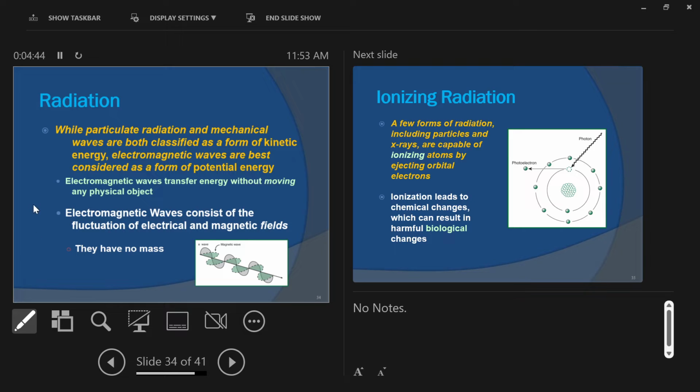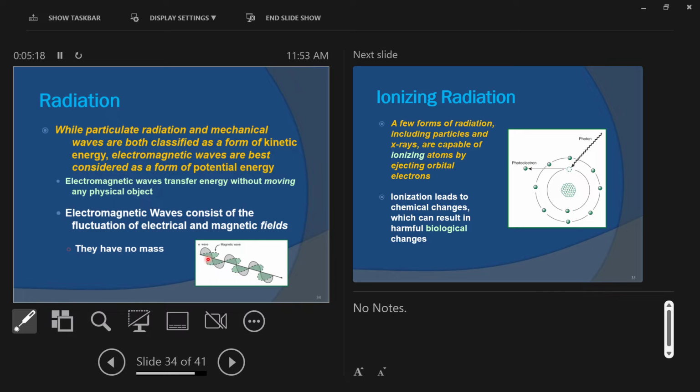I'm just going to say it now, and in later lectures I'll defend it, but electromagnetic waves are a fluctuation, a wave, in the electric and magnetic field. There is a double wave. The electric field waves one way, and the magnetic field waves perpendicular to that. Again, I'll defend that later. Right now, we'll just say that that's true. So that's what a light wave is. It's a wave in the electric and magnetic field.